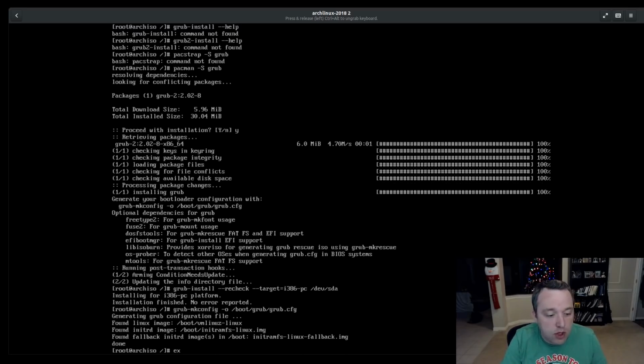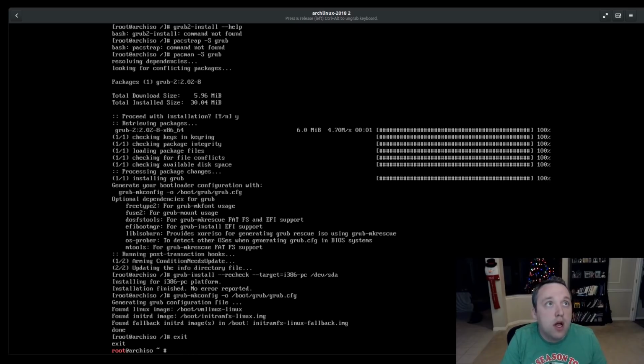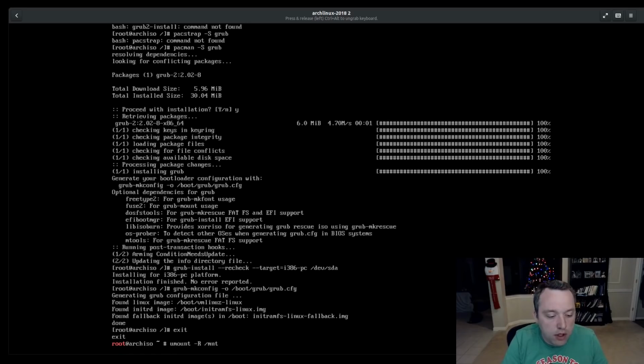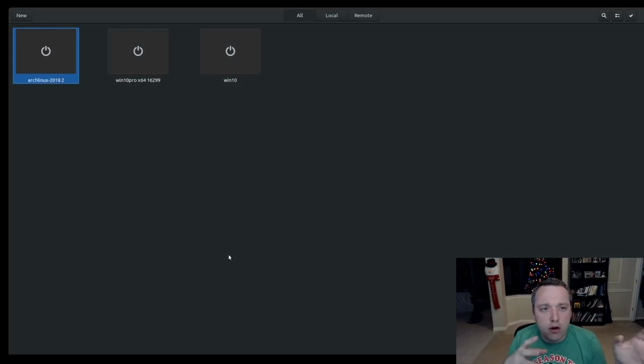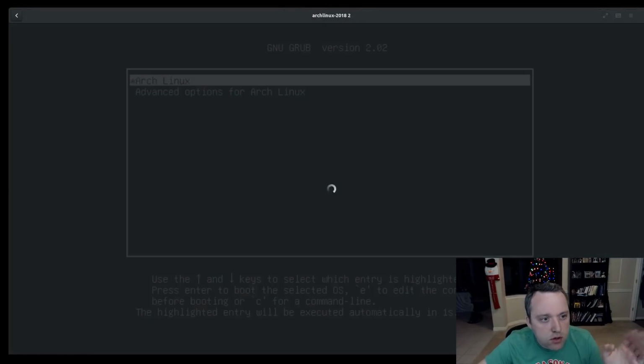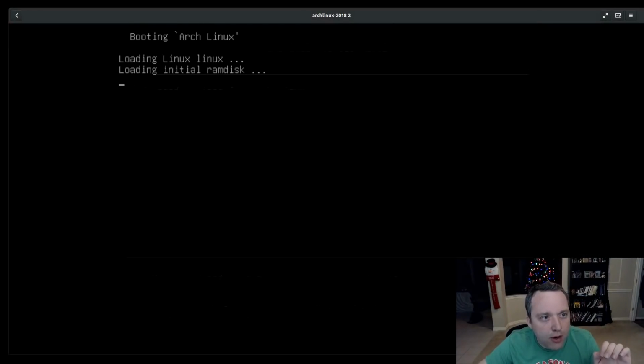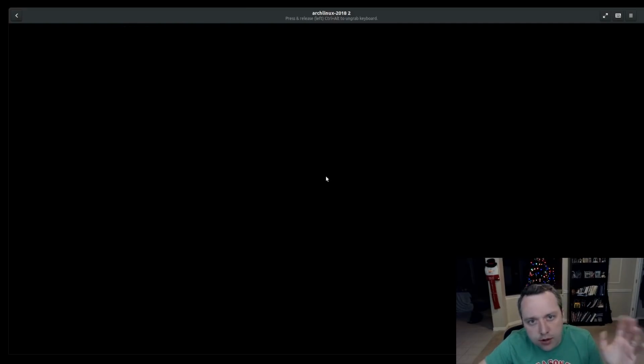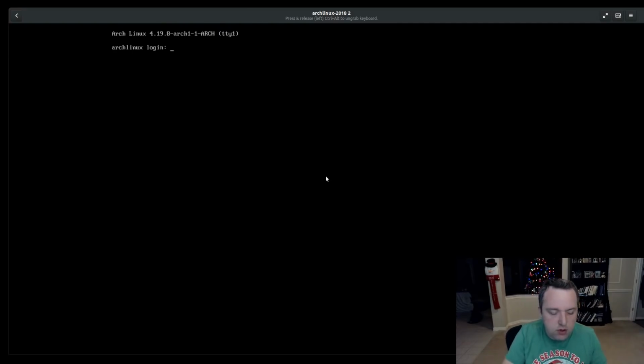So now it says we can just exit and umount -R to unmount the root and reboot. So if this is all done correctly, our Arch should come back up and the base should be installed here. So now it is loading it, and we should get like a terminal probably. Oh, sweet. So then we just go Titus, my password, and we're in.